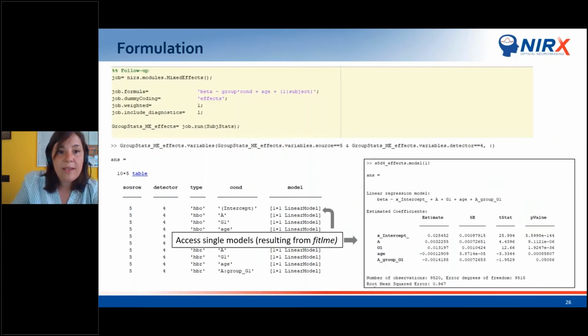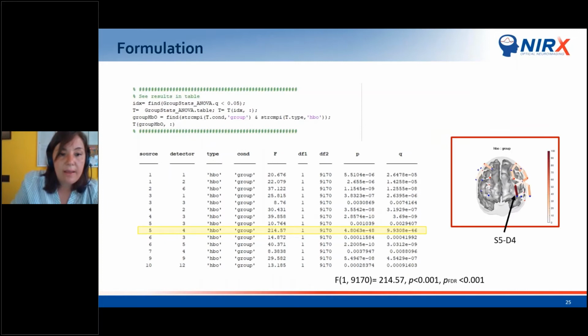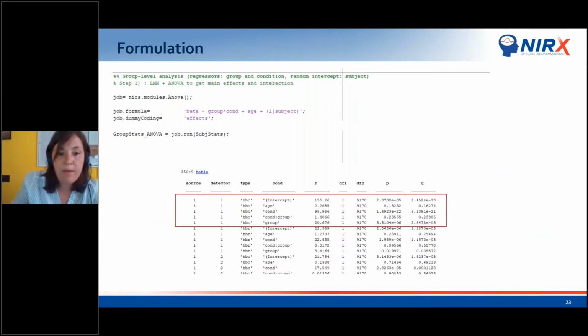So here I want to follow up on this channel. Okay, let's go back one second. Here I only have the main effects of age, group, condition by group, and condition. But what we want to do is actually to look at whether group 1 has a higher activation than group 2, and so on. So I follow up with a mixed effects model only.